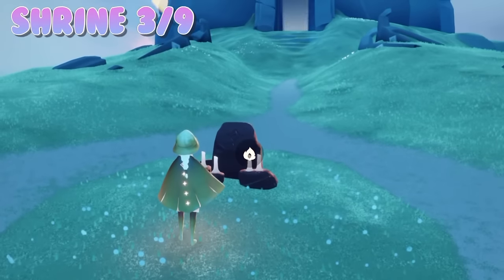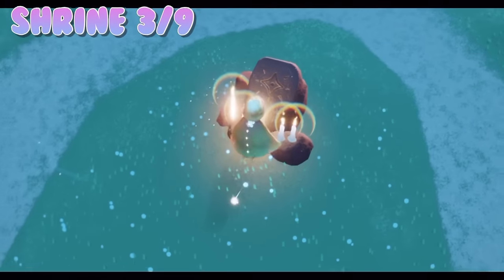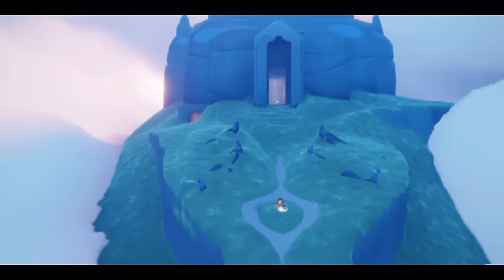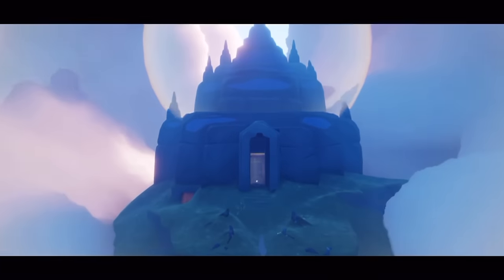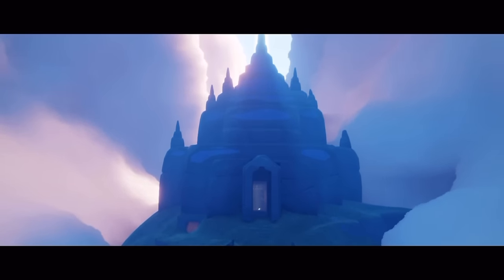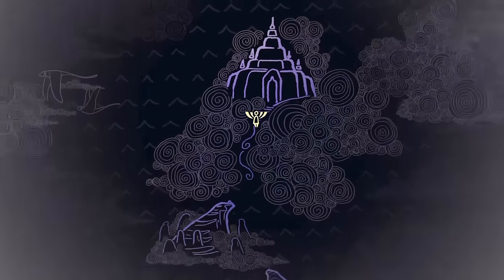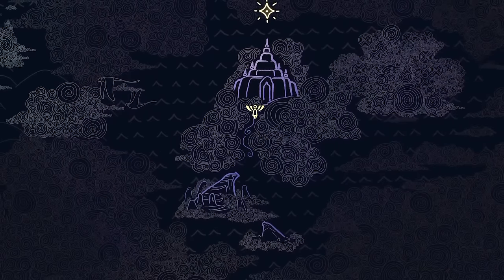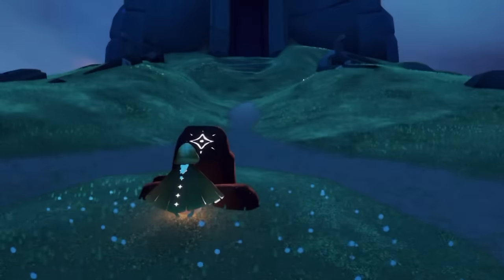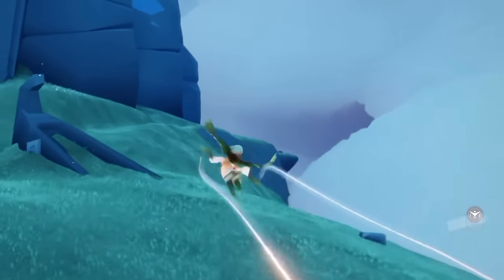Our next shrine can be found just in front of the temple right here. And this one will actually put the temple on our map. Our fourth map can be found where we find the Boogie Kid.